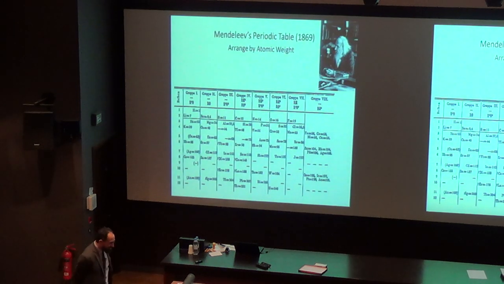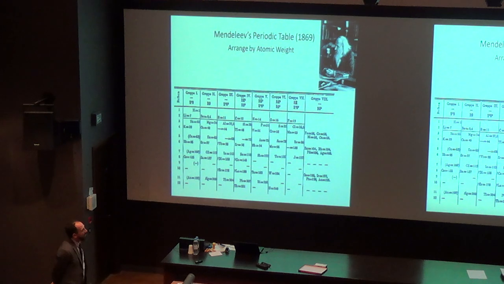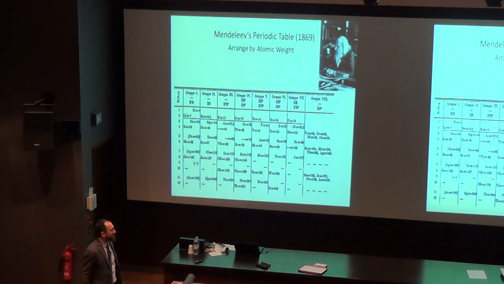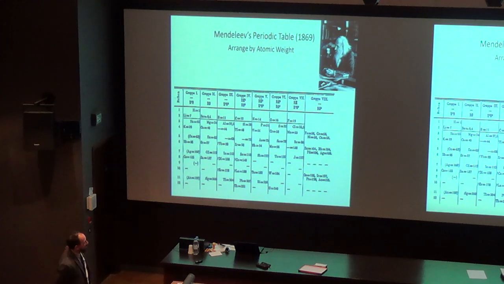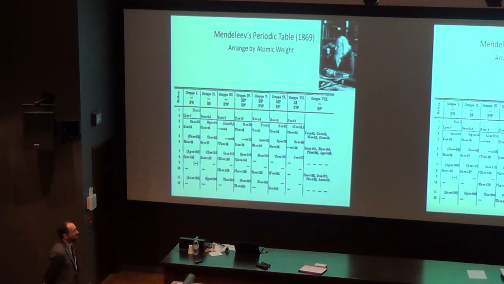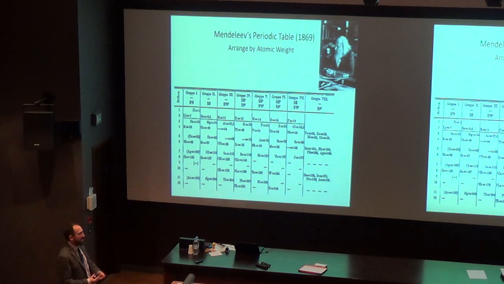The place we're going to start is with Mendeleev's periodic table. This wasn't the very first version — he wrote the first version in 1869, and this version was about 1872. He had a couple of errors in the original table. What he noticed is he simply listed the elements in order of their increasing atomic weight — hydrogen, lithium, beryllium, and so forth. He found that if he put them in columns, all the elements in the first column would have the same chemistry, and so forth. This classification is the most fundamental principle we have in all of chemistry.